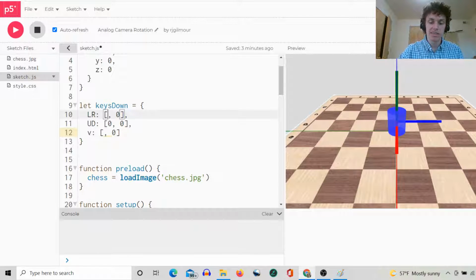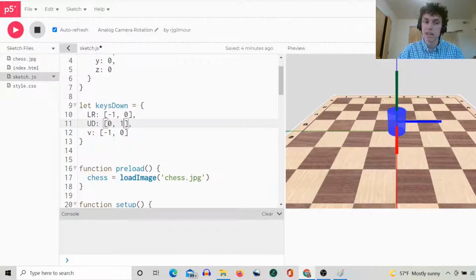Right, theoretically, but actually I'm going to do -1 and +1 for left and right, because I want it such that if you're holding down both left and right, it cancels and this value becomes 0. But then if you're holding down just left, this would be -1. And then same thing with this. So now if you're holding down left and down, then this would be -1. I hope that makes sense.